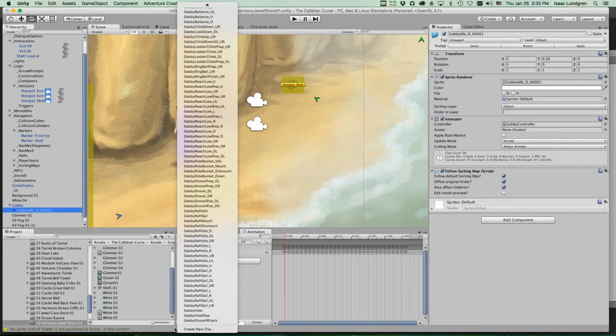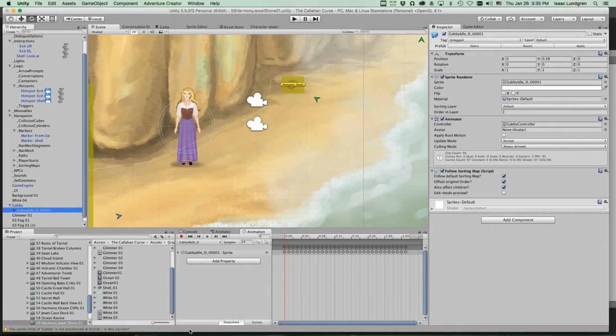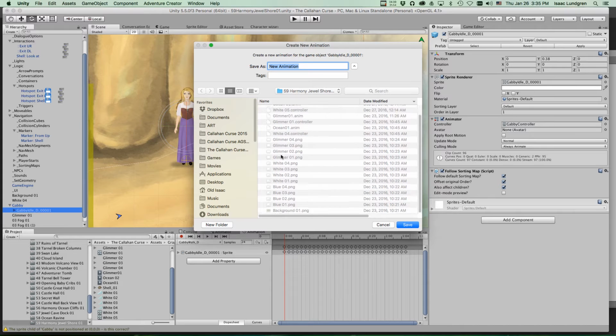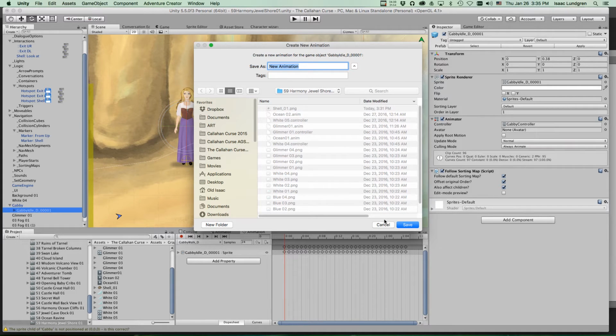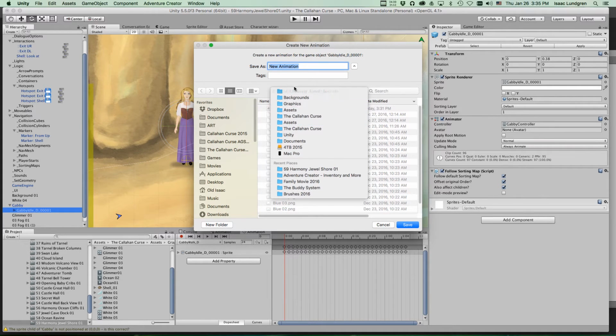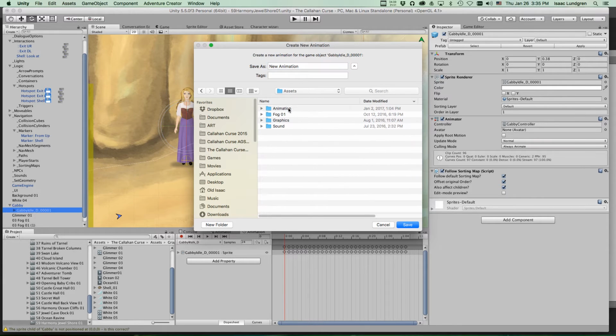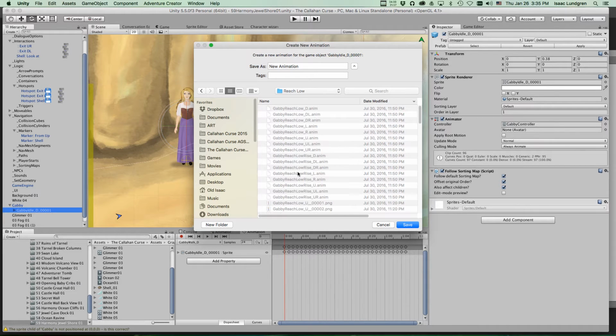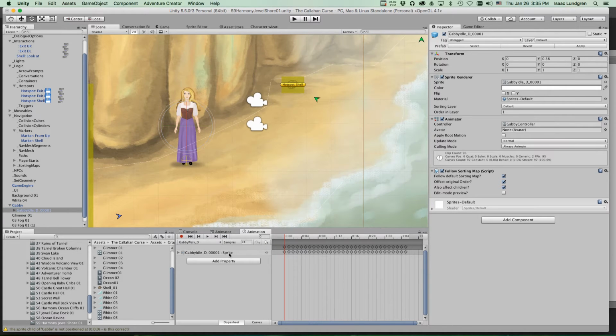And you can come down here to create new clip. So once you choose new clip and give it a name, so I'm going to create new clip. I could give it a name in here, Gabby Reach Low, for example, and make sure it's saved in a location that you're expecting. If you have an animations folder for your character, you can put it in here. For example, I have some Reach Low animations in here already. I'm going to cancel that. Then you will have a location for your empty frames.